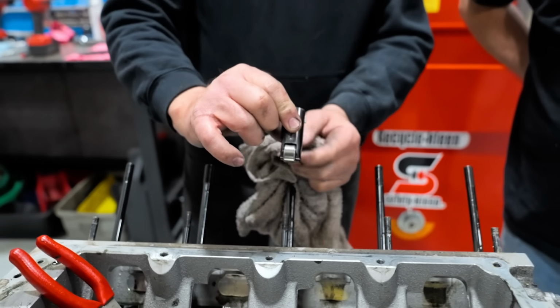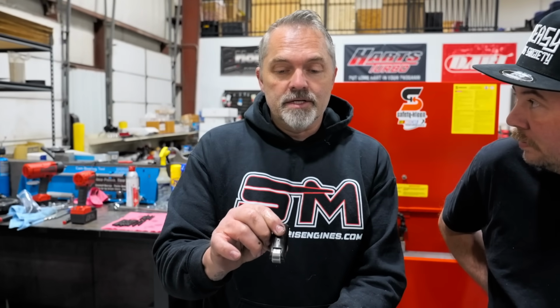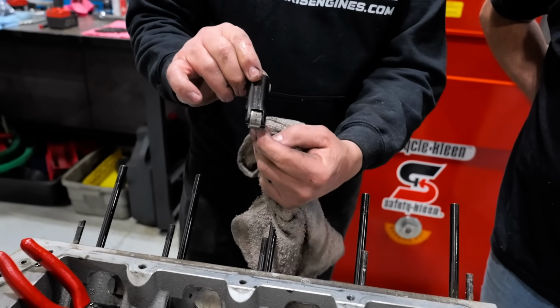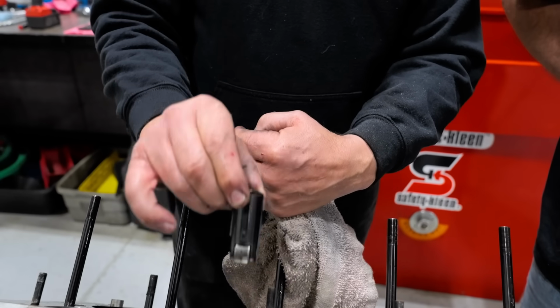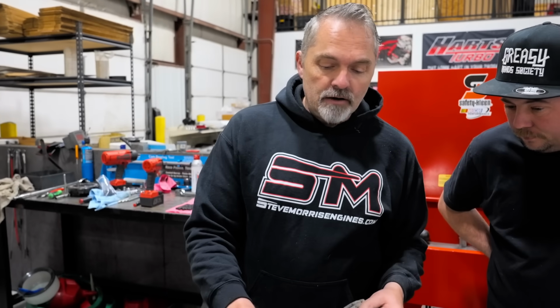So they need to be indexed, and then obviously the bushings have to be put in perfectly straight. Otherwise, if you put this bushing in a little off, and then it's all of a sudden riding on the camshaft like that, that's a big problem, okay? But very good. And these are offset lifters too.